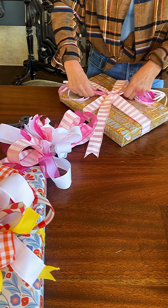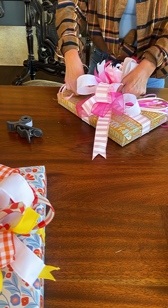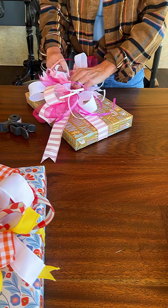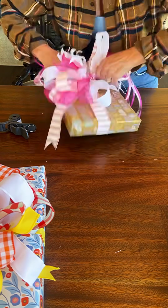Now it's time to attach the bow. And you can see how I ran the curling ribbon underneath that first piece I used to tie off the present. And I make 2 loops to tighten it. Then I give it a haircut, and then I curl all the ribbon with my dull scissors.